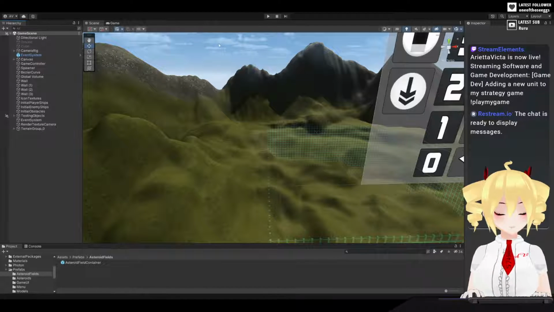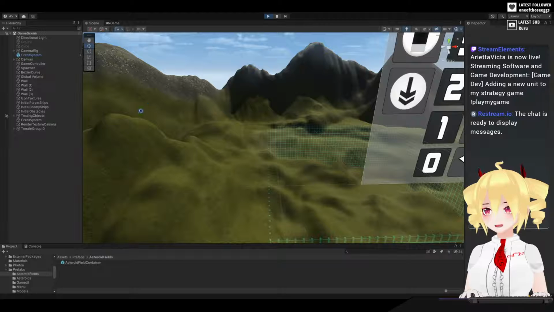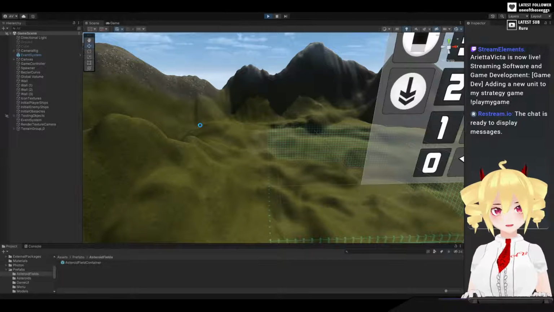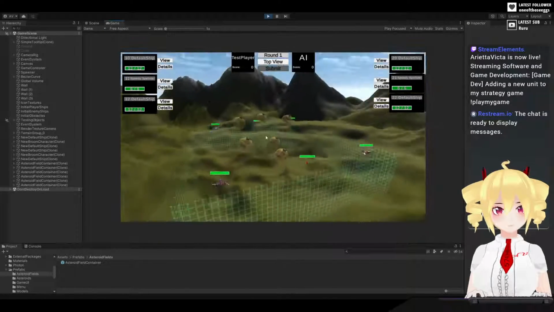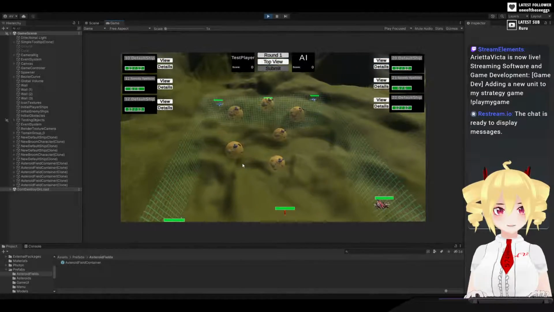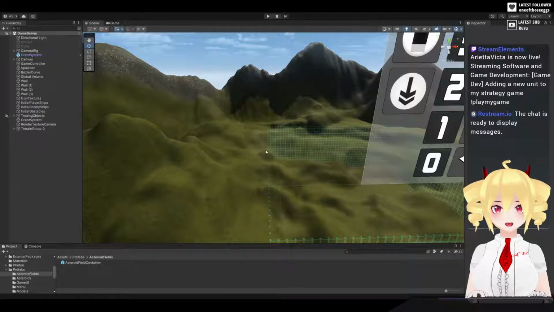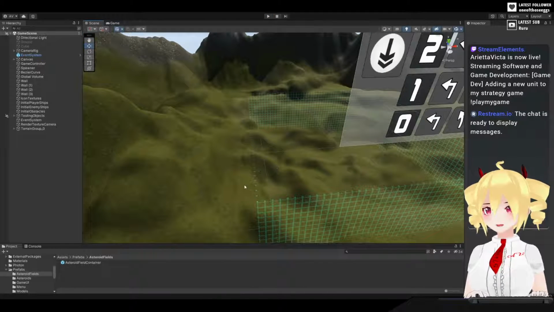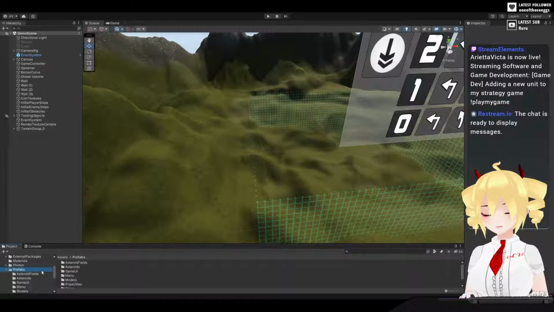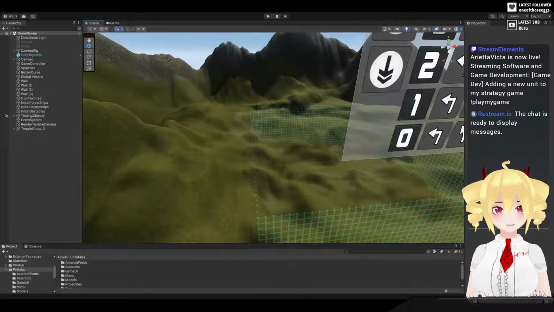I don't think that actually changed anything, but you never know. Sneaky Unity, changing your stuff. It looks like it renders still fine in Unity. I was having some problem with shadows, so I gave up on shadows for now. But anyways, we're here to add a dragon.